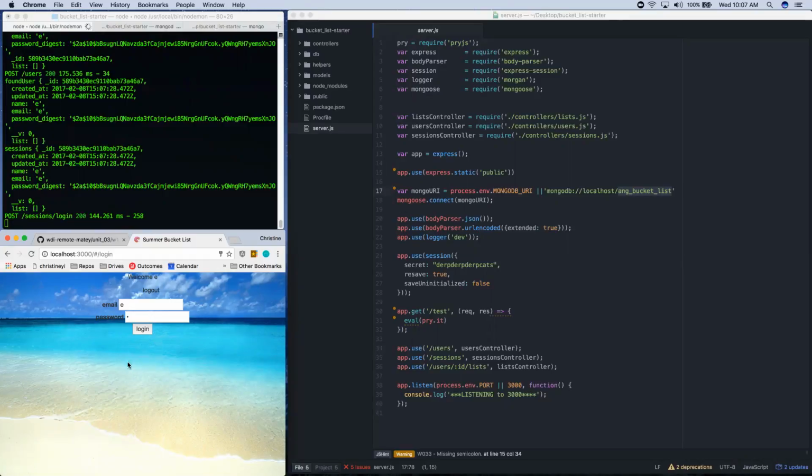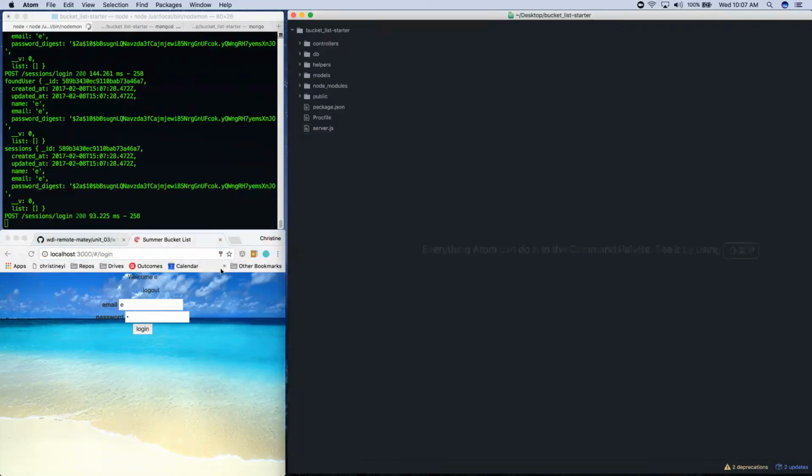So the next thing I want to see is when I press login, it should redirect me back to the home page, right? And right now I'm still at login. We could see that just by our URL up here. So let's go ahead and take a look where our login lives and see how we can change the state back to our index page.